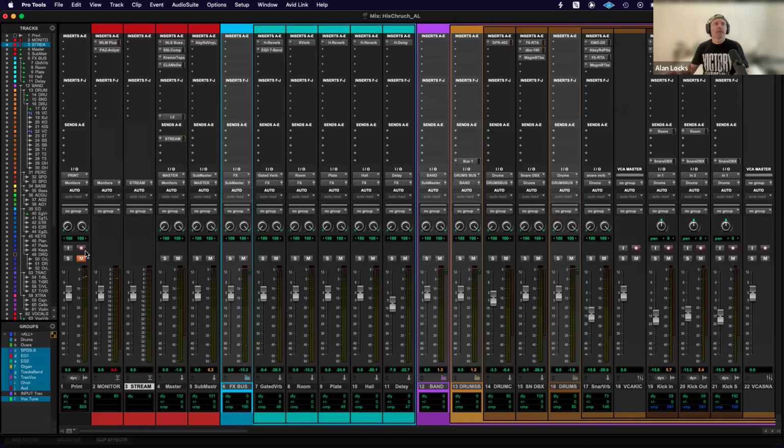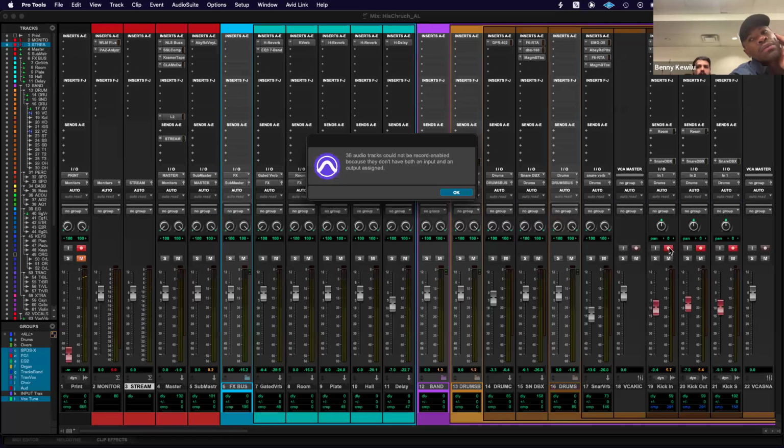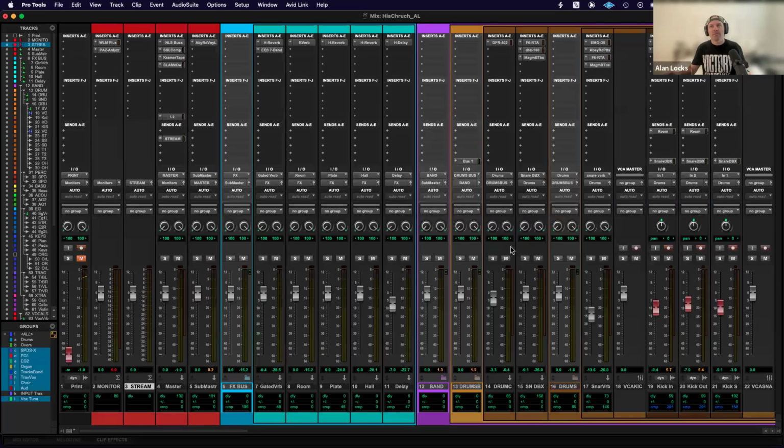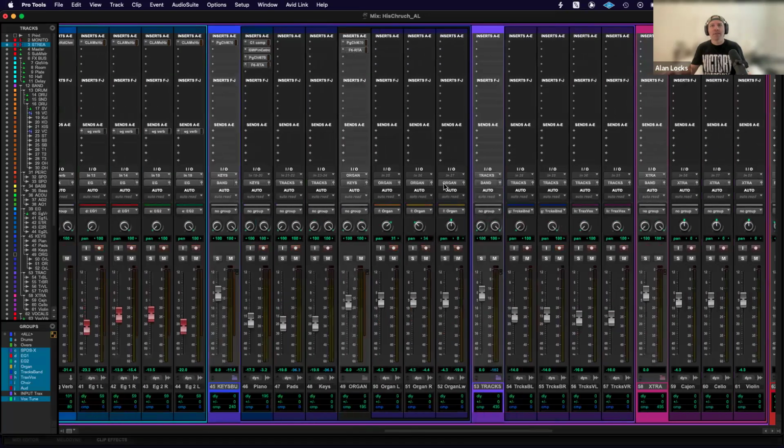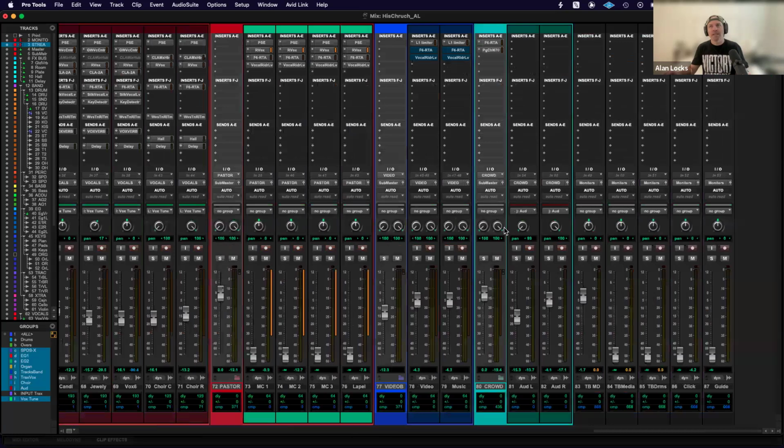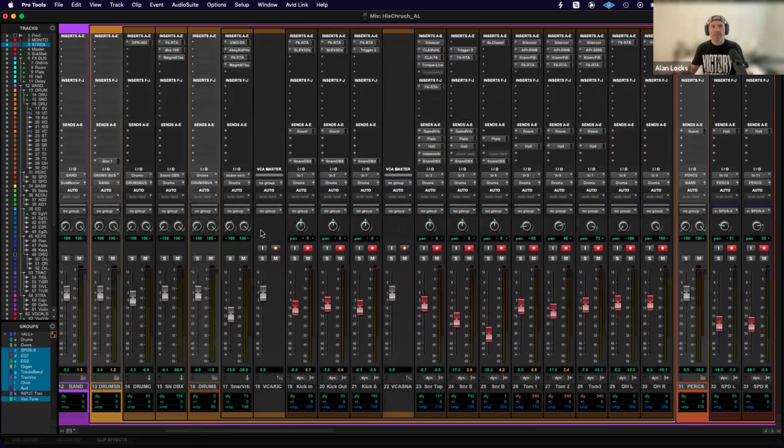So the print channel is whenever I put everything to record. I hold option because I want to record every channel. So you press option and you click on record, and now all of my tracks are enabled. In this case, I don't have all of them because I don't have inputs on my interface, but in your case, all of the channels will be record enabled.